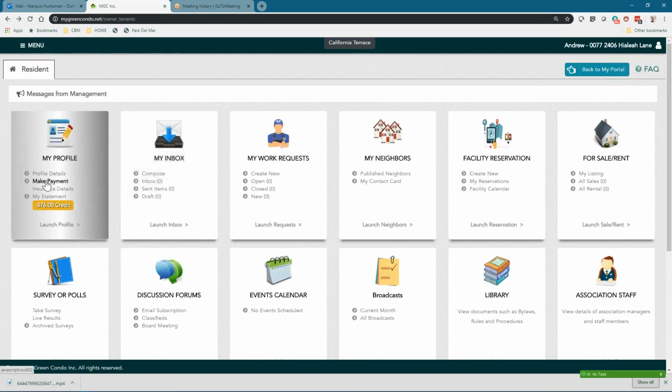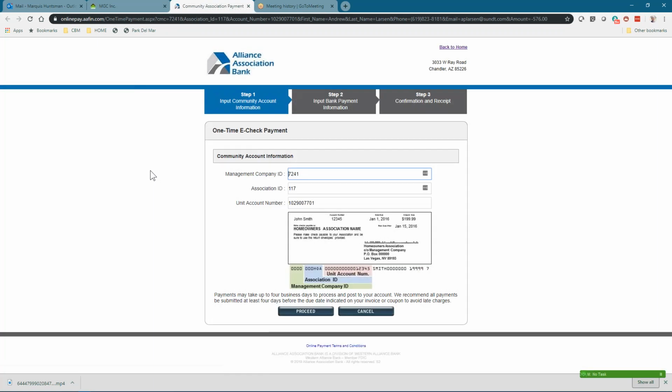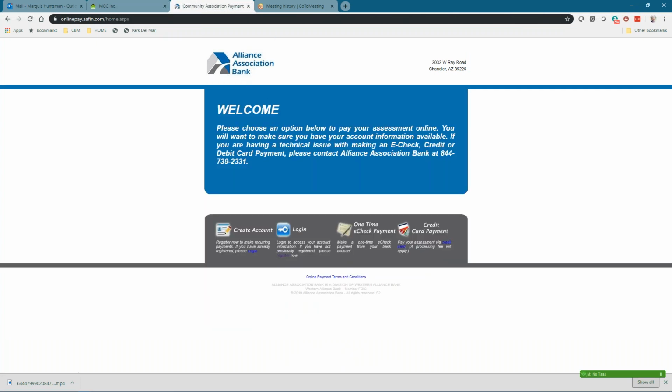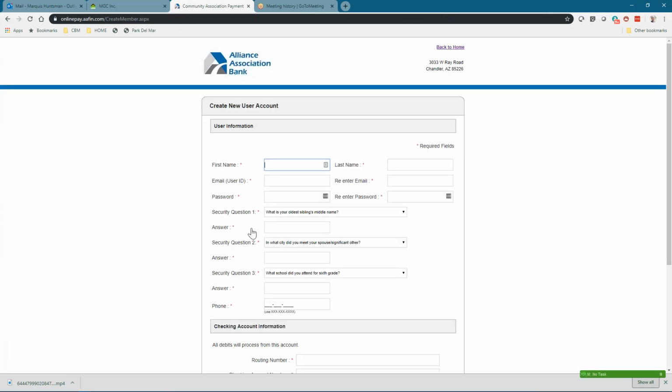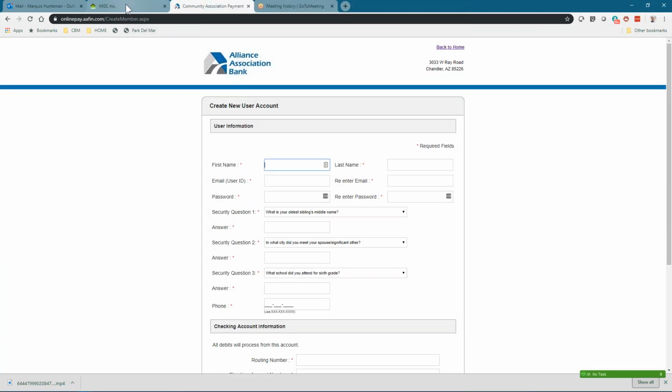So they need to click on Make Payment, and then they'll have the option of an e-check or a credit card. So I'm actually glad I did that. So once I've clicked on e-check, I'm going to the bank. One of the things that we get asked frequently is, how do I set up recurring? This right here is the one-time payment option, but they can go to the bank and they can register to create recurring payments. They can also do a one-time payment, and I believe they can do recurring credit cards as well, but they have to go in, put in a bunch of information here, and then continue through the screens. So I'm not going to go down that path.